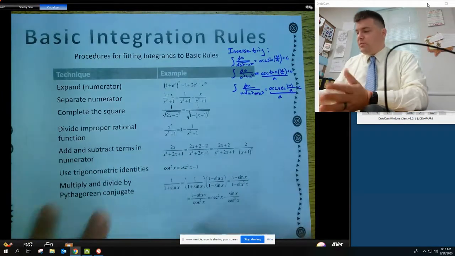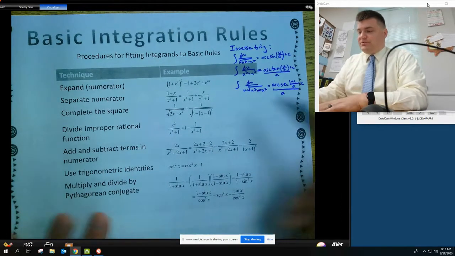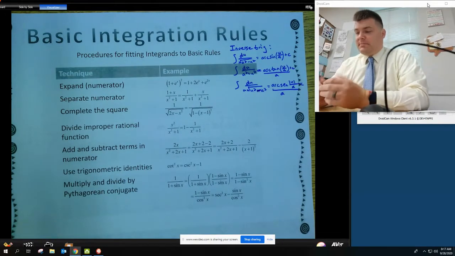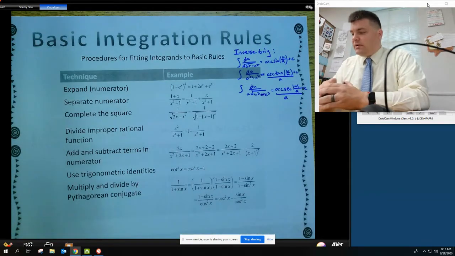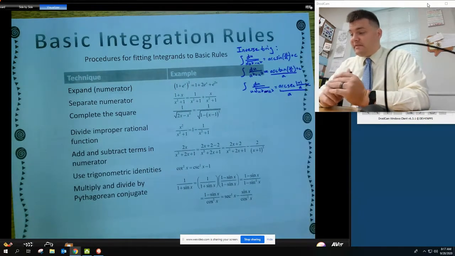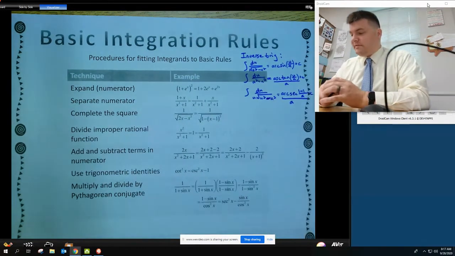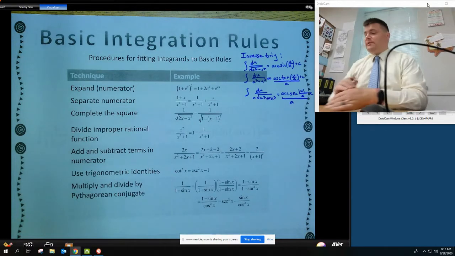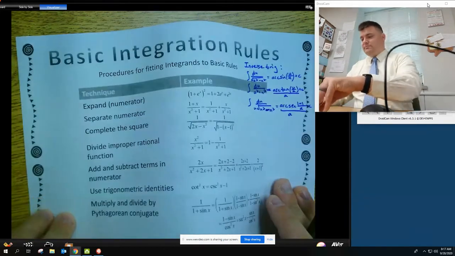So a couple of techniques here for integration. I'm not going to read through every single one, but some of these we have done before, such as rewriting our integrand so that it becomes integratable. One that we'll touch on today, separating the numerator. Completing the square, that's going to be another big one, and that's going to involve the inverse trig stuff up here. You can also use long division here to figure this stuff out. Lots of stuff that we have talked about, some of it we haven't. So we'll go ahead and tackle the big important ones in this video. So let's do it.